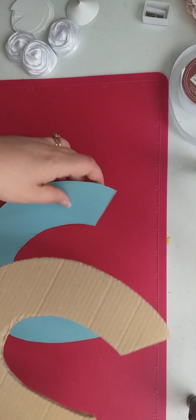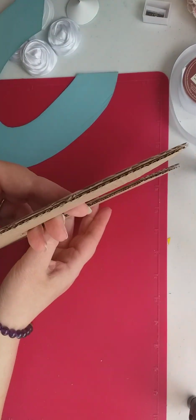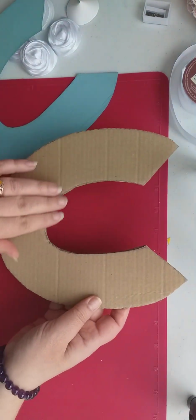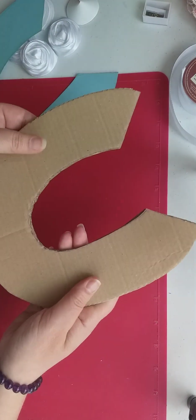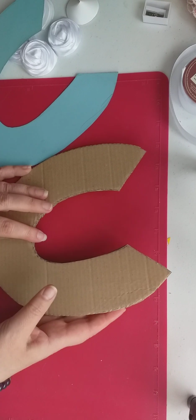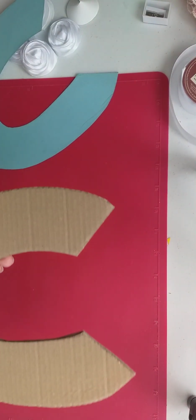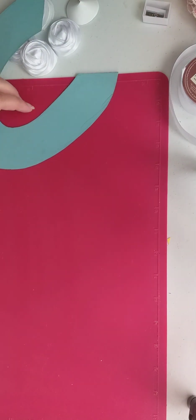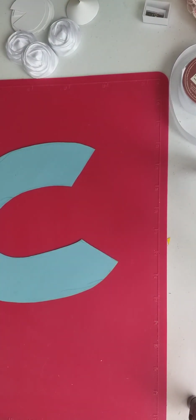This is an example of one that I've just made. I just cut out two horseshoes and stuck them together to reinforce them and make them stronger. Then what we're going to do is ribbon our horseshoe to make it look like the one I just showed you. So first of all, I'm going to show you how to make this template.